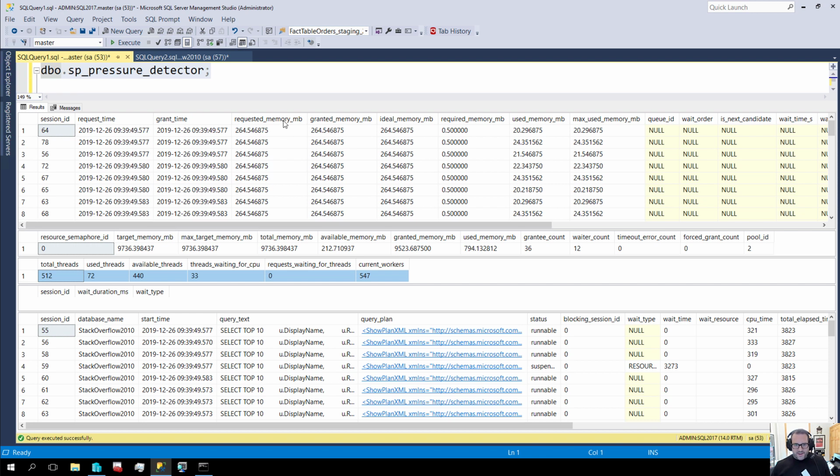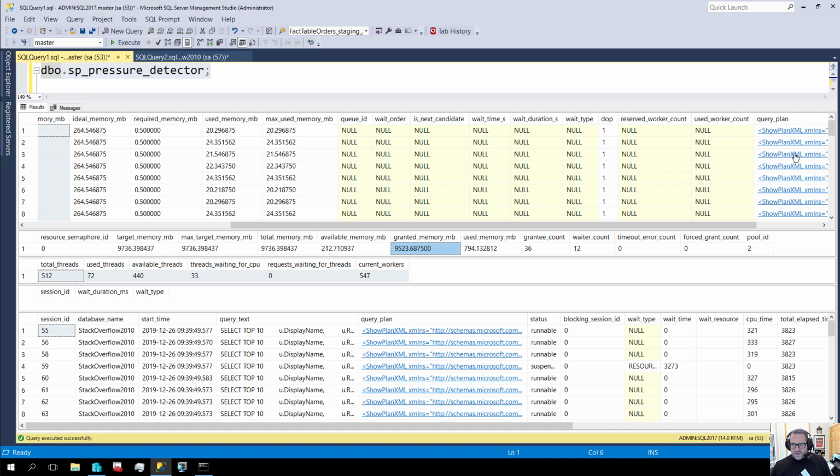Up here we have a whole bunch of queries that have requested memory and have been granted memory. And we look down here. We can see total memory is still about 9.7 gigs, but now available memory is down to about 212 megs. So we've granted out almost 9.5 gigs of memory to all these little individual queries. A lot of the time when resource semaphore hits, sometimes it's those big whopping reporting queries that come along and give your server a giant fist pound. Other times it's a bunch of tiny little hornets that come along and just suck the memory life out of your server.